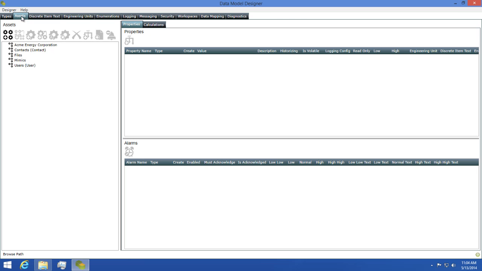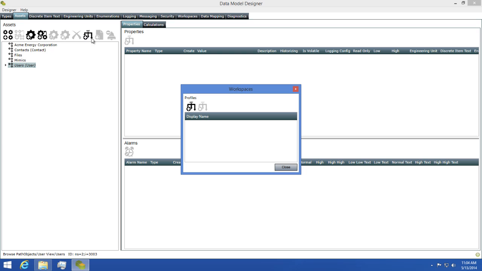So now that we've figured out what should be visible and what shouldn't, we'll need to add our workspace to the Users view. To do this, I'll select the Users view from the asset tree, then I'll click on the Workspaces button at the top. This will bring up the Workspaces dialog. From here, you can click the Add button and then select a workspace from the ones you have available. For this, I'll select the Administrator's Workspace, then click OK. Next, I'll verify that I've selected the right workspace, and then I'll click the Close button.